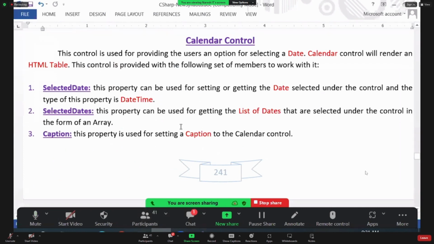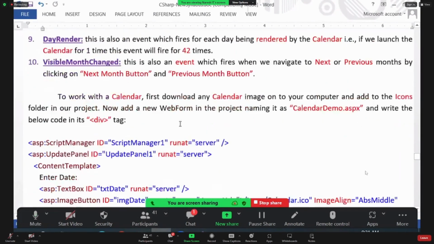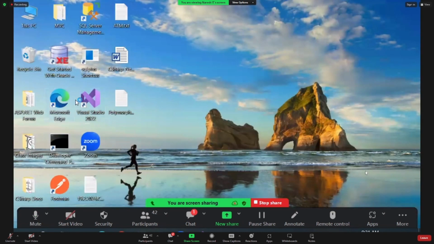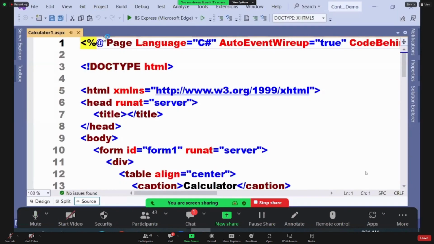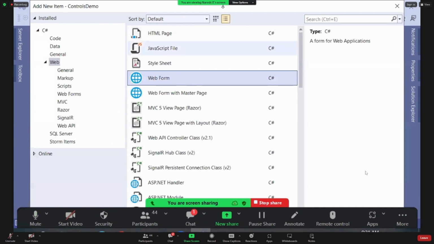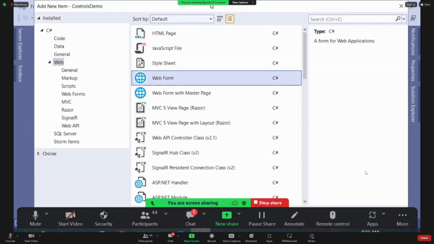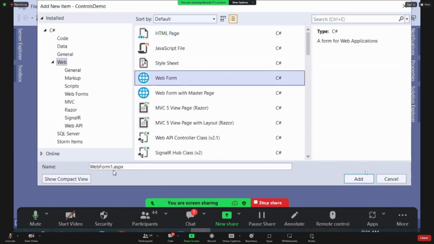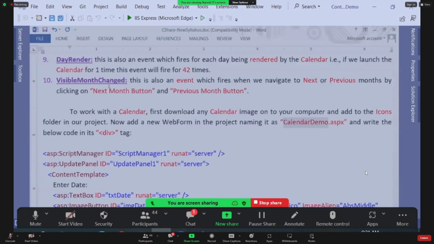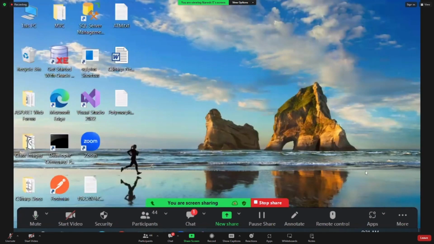Yeah, calendar. Let me add a web form. We'll name it calendardemo.aspx.